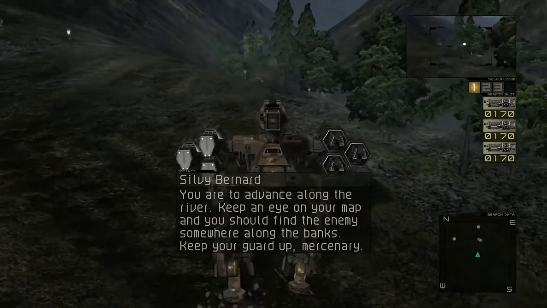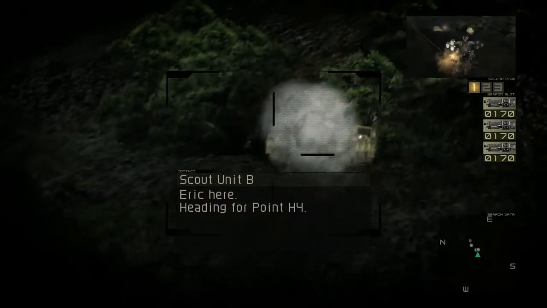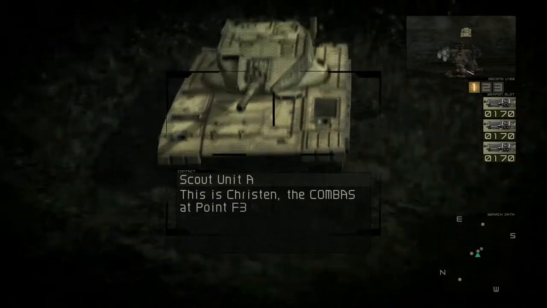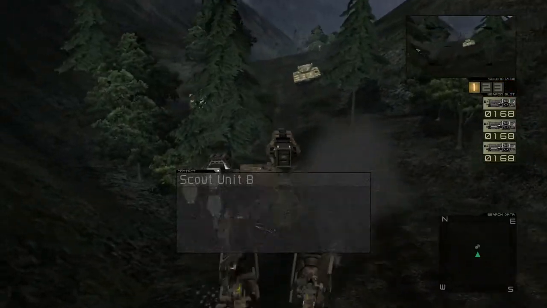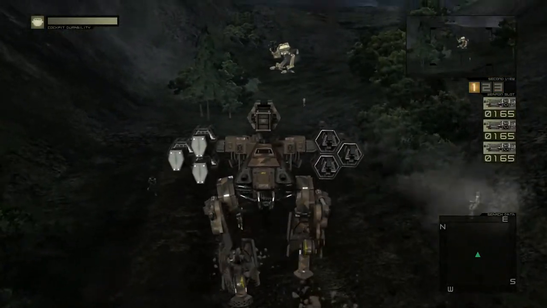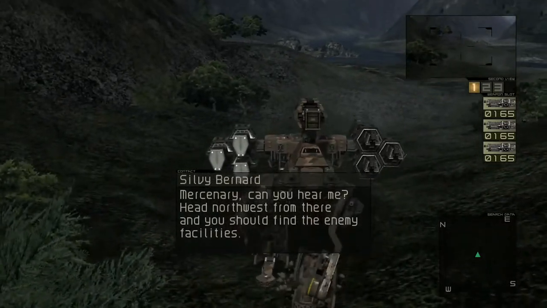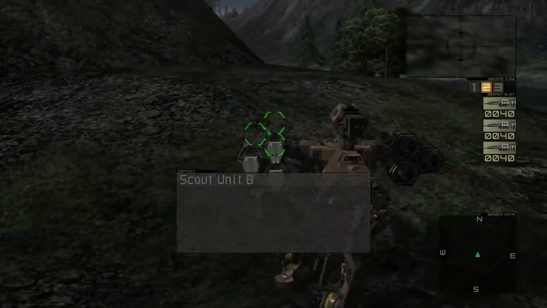Keep your guard up, mercenary. I'm heading for the Combust. Eric, you're heading for point H4. I want to say these are Merkava tanks. So, yeah, these are Merkava tanks, I think. Eric here. I'm at the Comus at point H4. There we go. Enemy mechs destroyed. So that makes Leopard 1s, M1 Abrams, and Merkava tanks. You should be able to handle them. I'm heading to point D4.